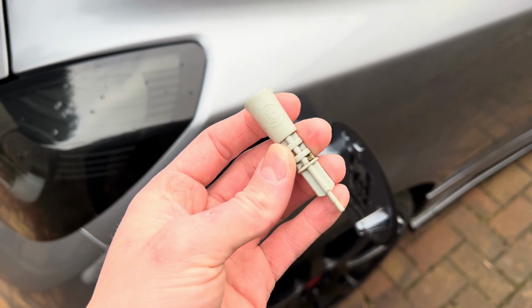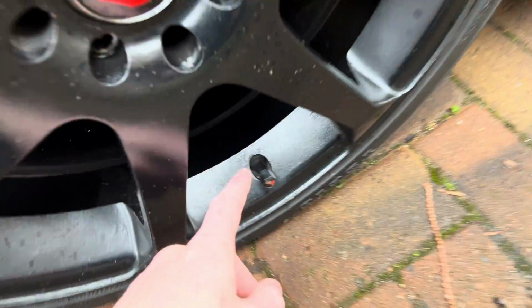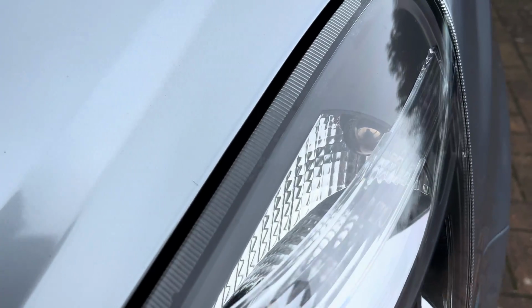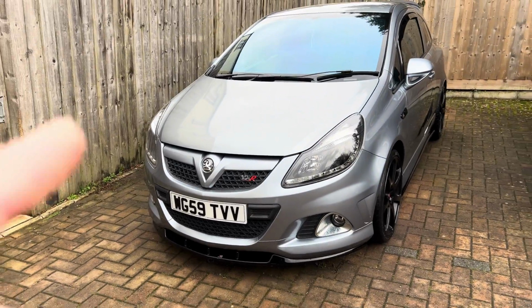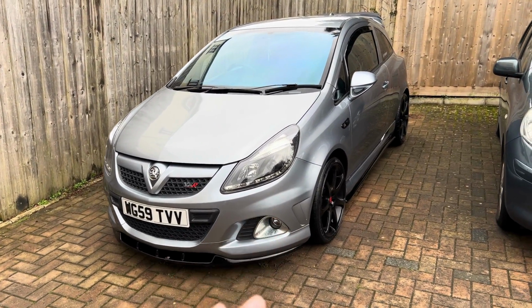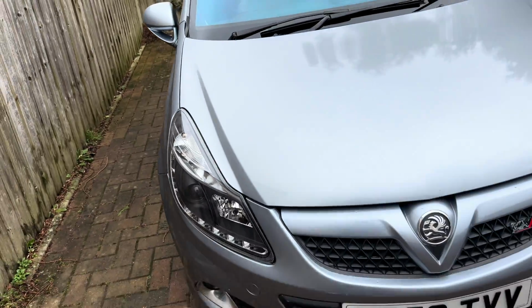Still as well has this from the very beginning, if you lot remember. This is the dust cap remover. It doesn't get mine off anymore because they are, like I showed earlier, the VXR ones. I also nearly forgot to mention as well, my indicators are chrome. They are not orange ones because I think the orange reflects too much on the inserts of the chrome and it just looks horrible. So I put chrome indicators on just so it gives it a much more subtle look, which a lot of you will agree with.